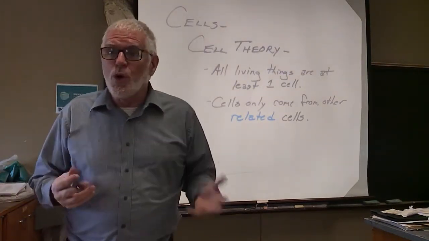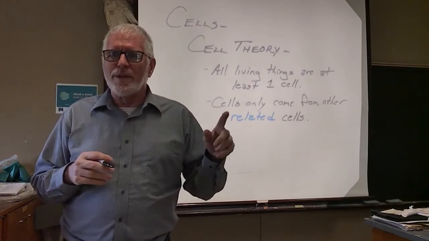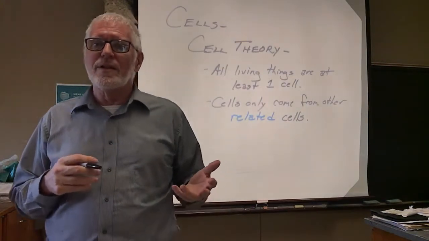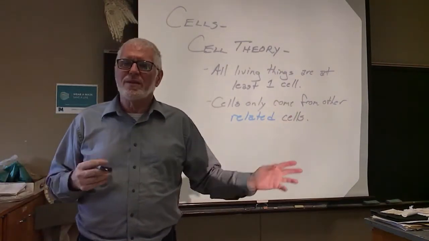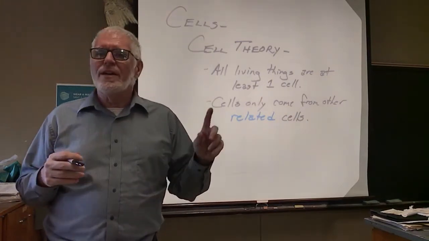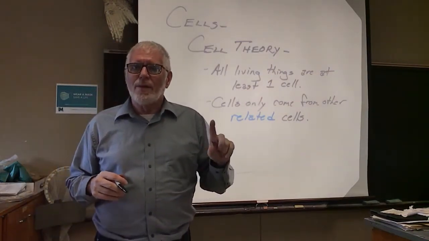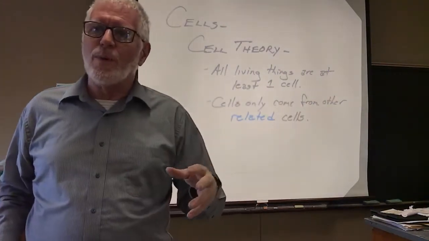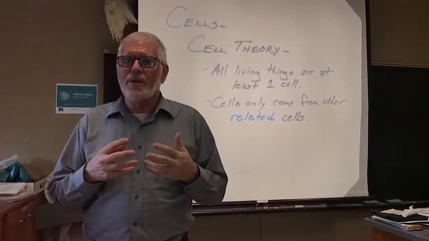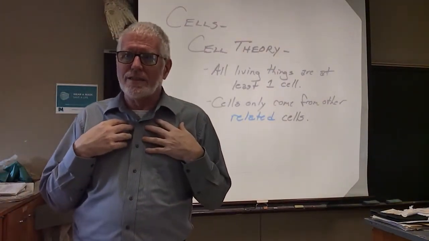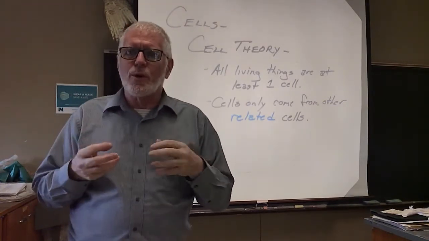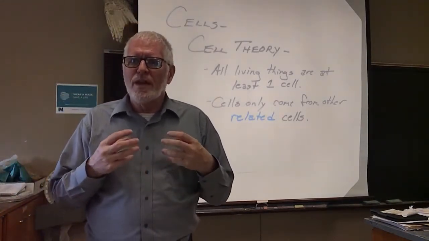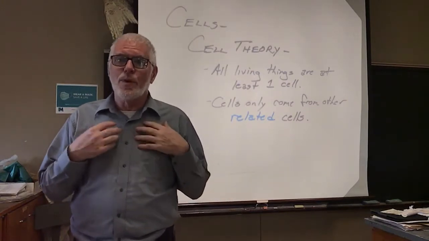So when people looked at things they knew weren't alive and they moved under the microscope, and then they looked at single-celled stuff moving, they started to think maybe the cells were coming from non-living material. And Schleiden and Schwann came along and went, no, cells are only life from life. You're only getting cells from other cells. Now, they didn't have this related part. And decades following Schleiden and Schwann, people discovered that when folks had illnesses, if you took a scraping off of their sore throat or out of an infected wound and looked at it under the microscope, there were all of these weird cells in there. We would call them bacteria.